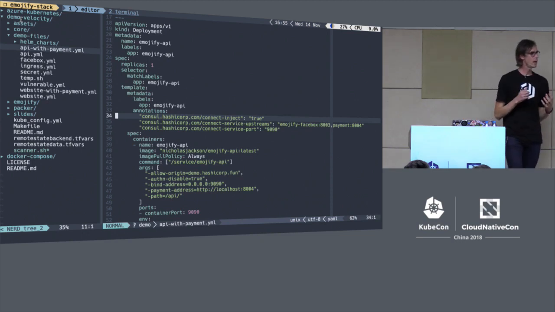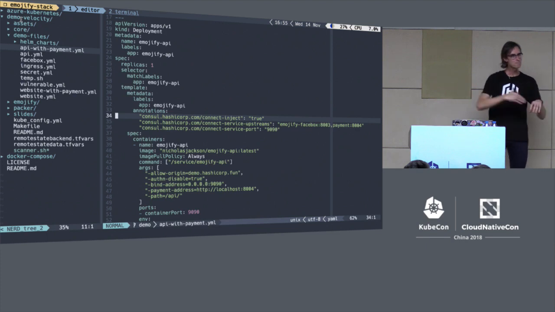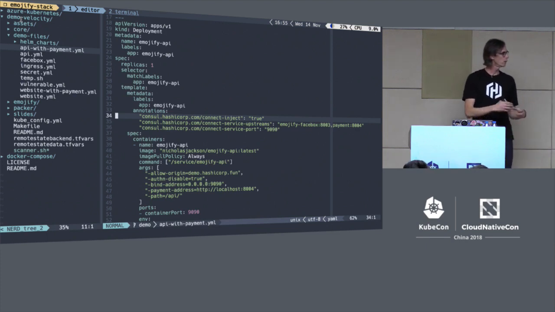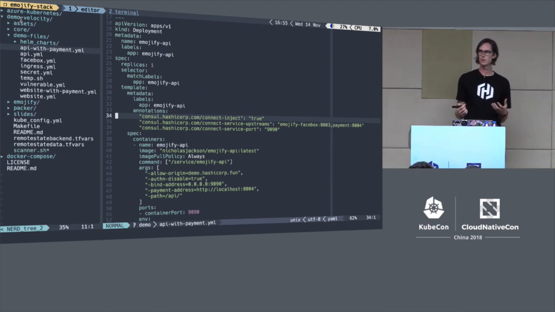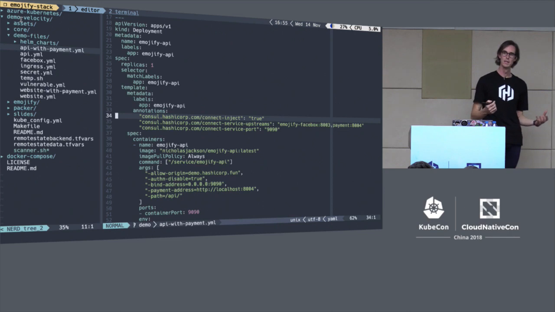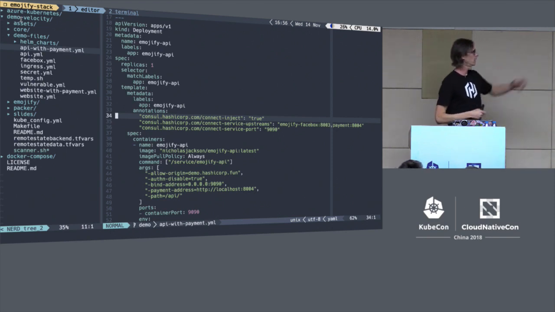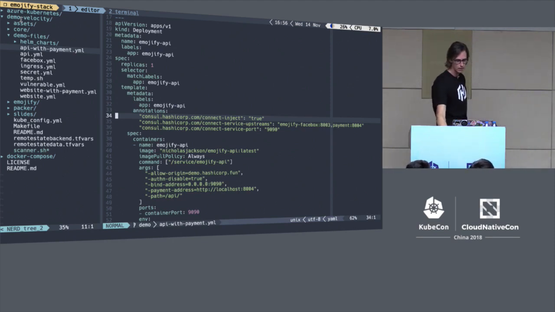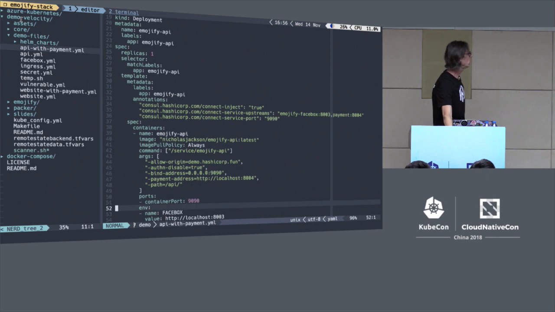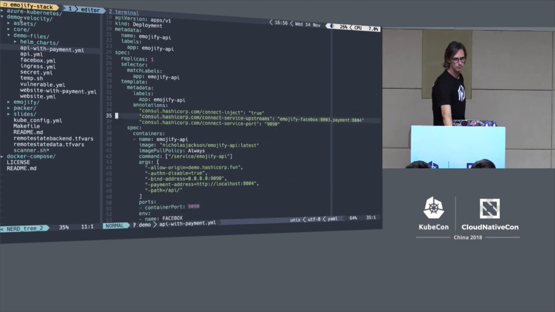Because in the same way that I'm only talking localhost inbound via my Envoy proxy, when I want to make a call out to a service, then I'm going to talk localhost as well. That's the way that Envoy works. It means that I don't need to worry about the whole kind of hystrixing, the circuit breaking, the load balancing, because Envoy is performing that functionality for me. So I tell Envoy, I want you to connect to this service, and it'll expose me a localhost port, which makes my application configuration super easy. Moving down there, again, there's really nothing special going on, nothing complicated.